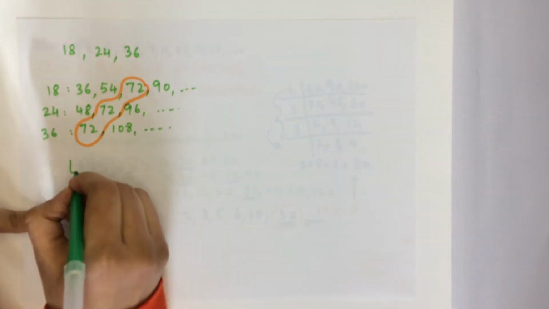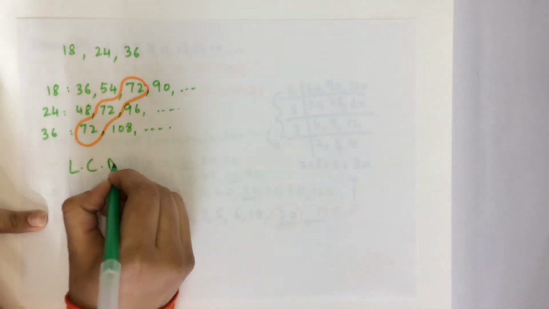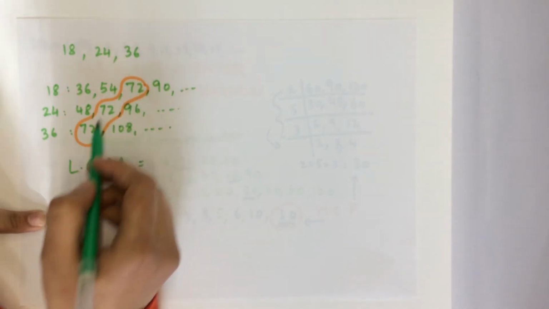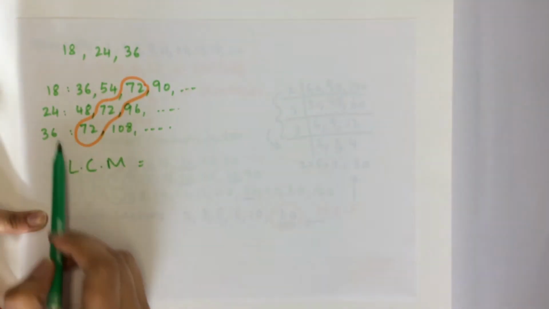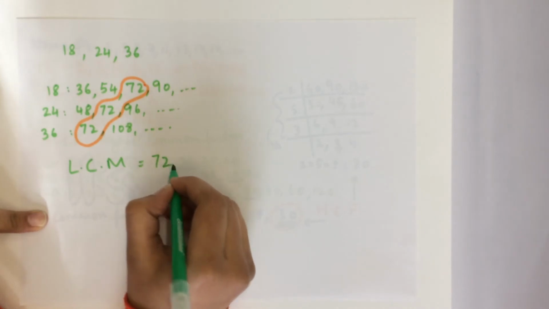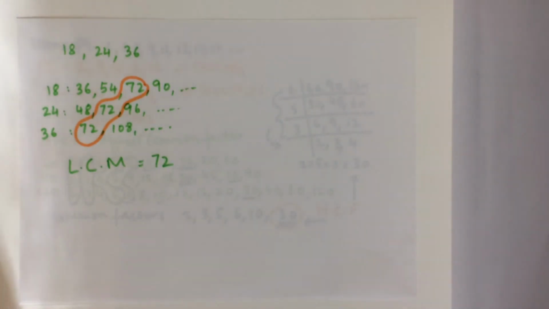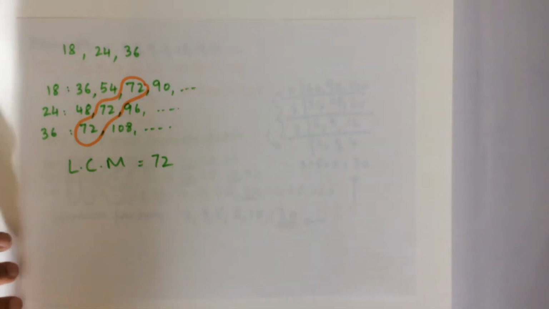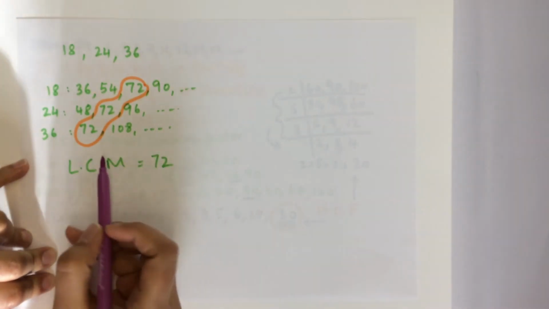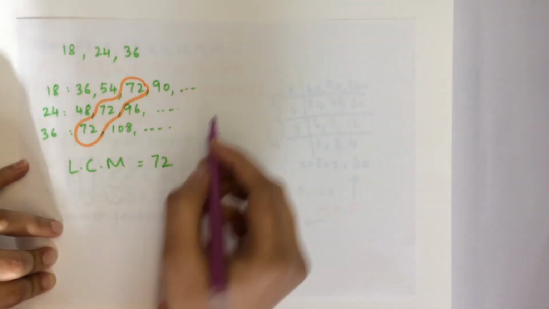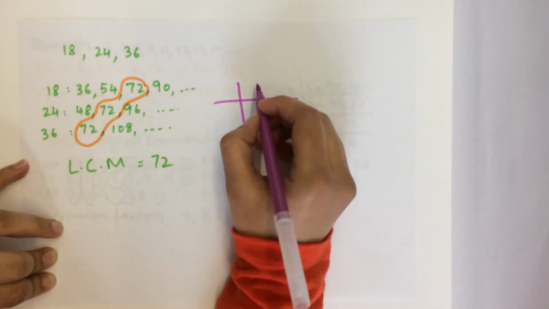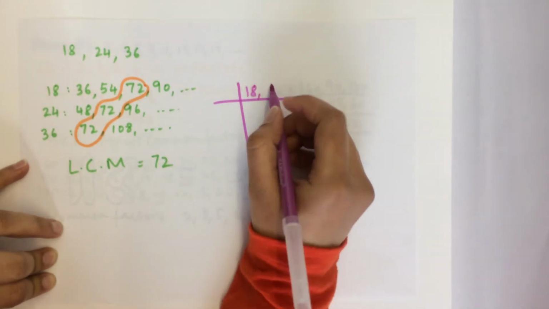Here, don't forget, we were talking about lowest common multiple. That's the first multiple that's common to all 3, so that's 72. A shorter, simpler method: for example, I might go wrong with the multiplying, and maybe I miss the 72 there, then I would keep going on, and probably the answer that I would get would not be the lowest one. So a shorter, simpler method, again using short division.